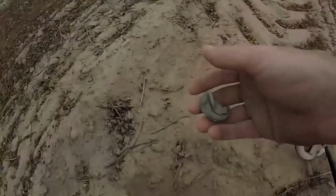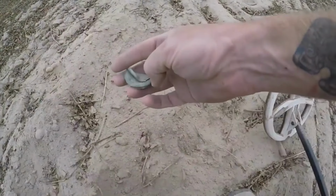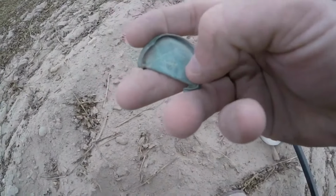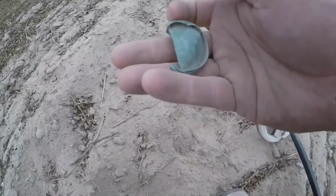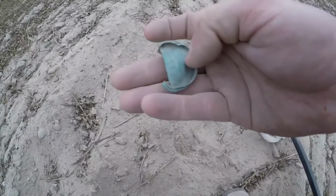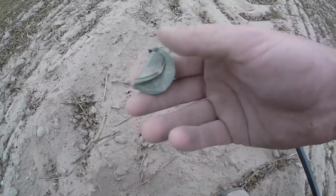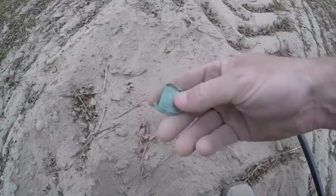I'll flip you around. I think it's going to be another one of those compact backs or pocket watch backs. You can see some writing right here, but I can't tell what that says. I assume that's a manufacturer. We'll get it home, get it bent out and see if we can get a name off of it. But let's get back to hunting and see what else we can find.